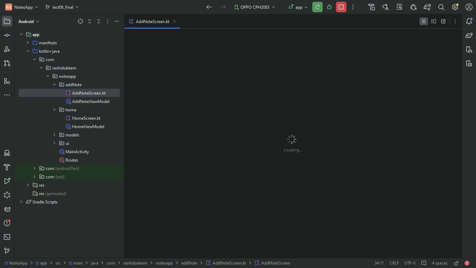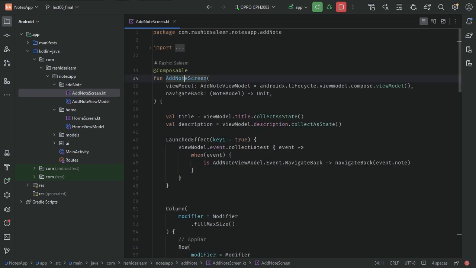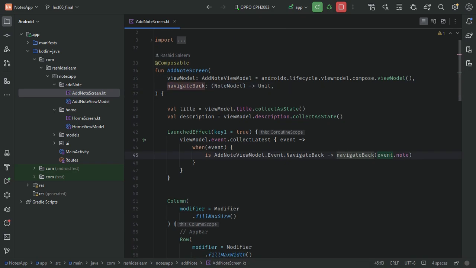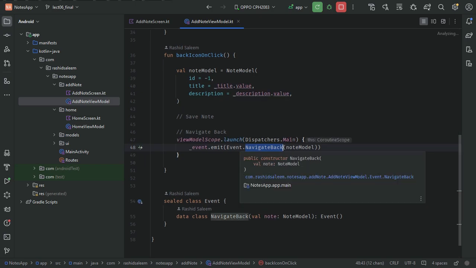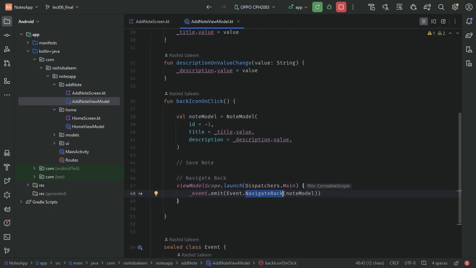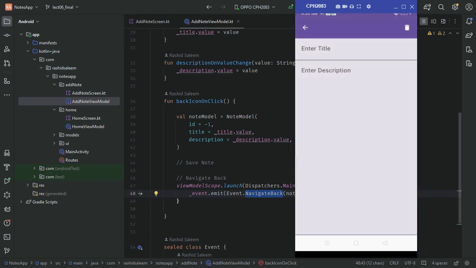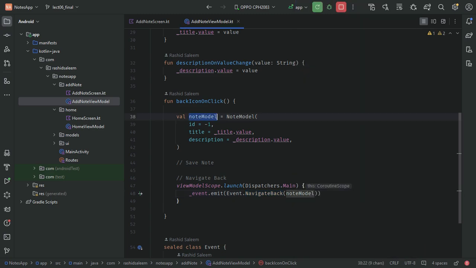First of all we need to go to our add node screen. And here we need to call this navigate back method, passing the node model in it, and we are calling this from the events which we are getting from our view model. So in our view model, whenever the user clicks on this back button, we create a node model which contains title and description.